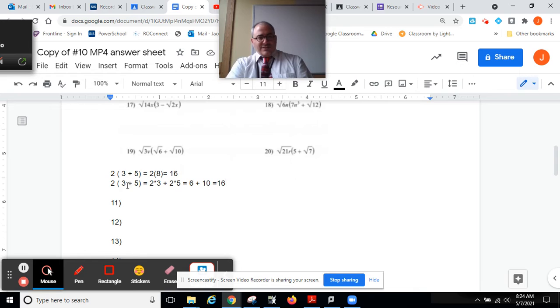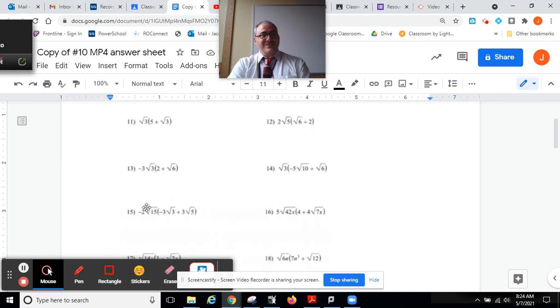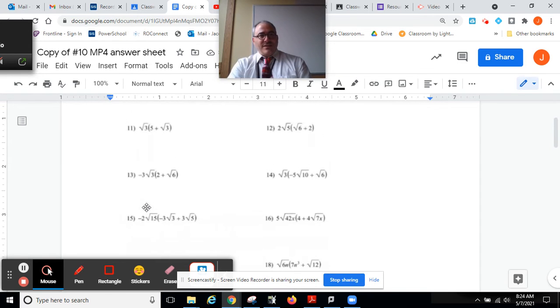Now, again, I don't need to do that in this case. This would be a much simpler line, but sometimes in life you don't know the quantity of a variable, right? There are unknowns in life. So sometimes in math we have to use variables to represent unknowns. Okay. So I've got radical 3 times the expression 5 plus radical 3.